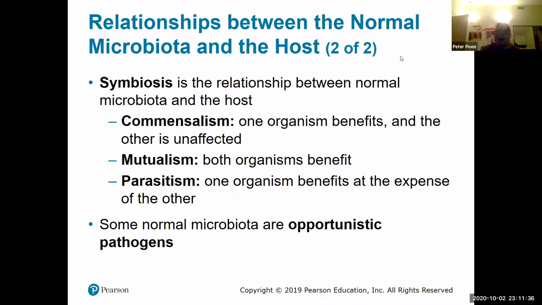Where normal microbiota turn into parasites, they're usually known as opportunistic pathogens. They take advantage of the situation. One of the most likely causes is one of two cases. One, you're on high-level antibiotics, and that wipes out the other biota that's there, which allows the normal microbiota to go wild and go crazy, like yeast infections.